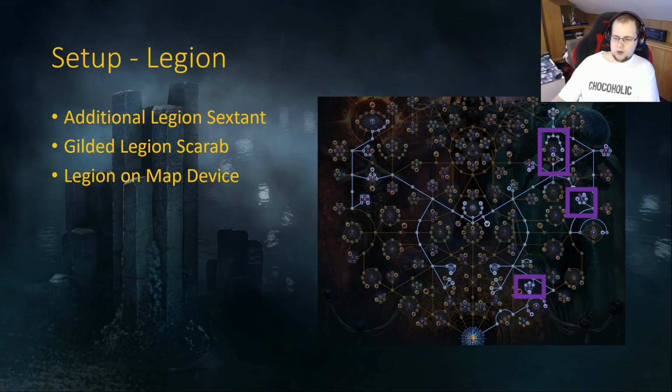And lastly, we're also going to take this cluster over here to have an easier time killing the Legion enemies while they're in stasis, and having a higher time to kill everything while they're in stasis. And that is pretty much our Legion setup.